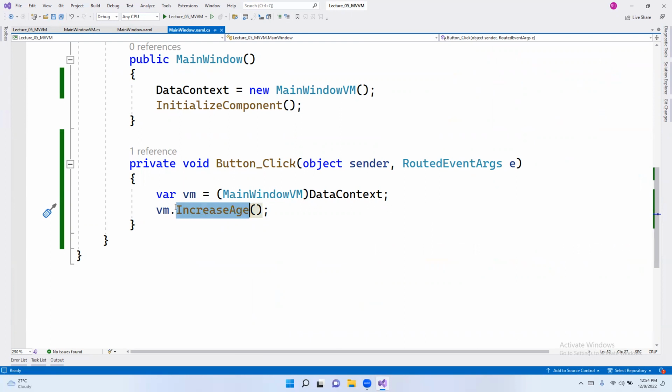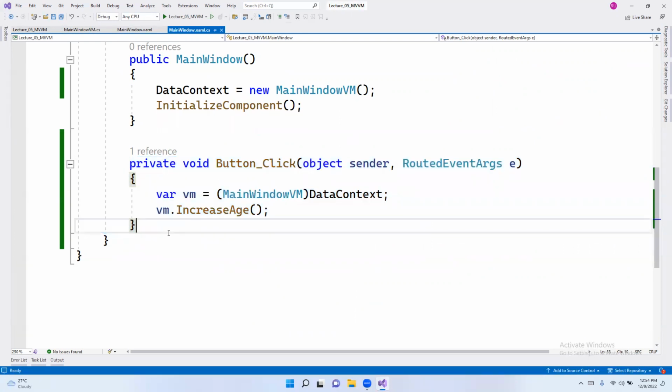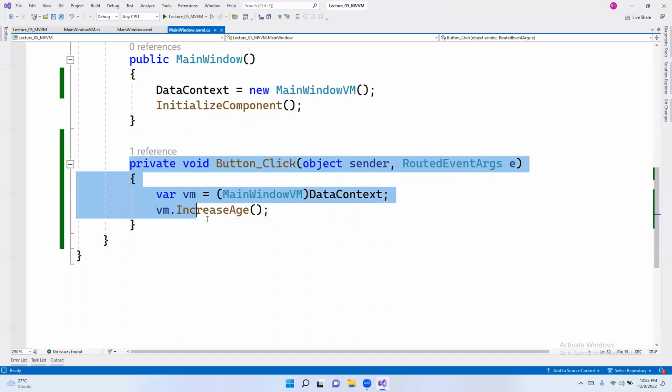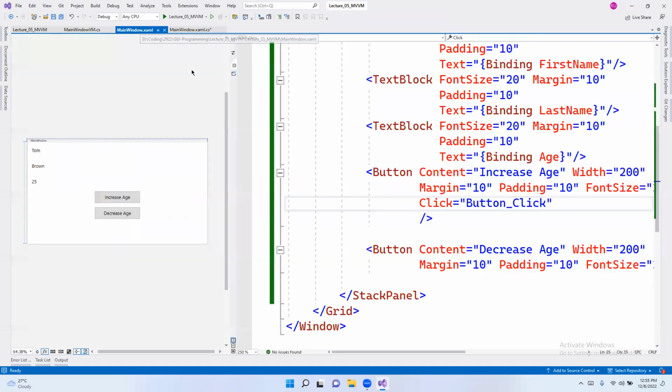Actually it's not advisable to access these methods in the view class. Because if you want to change it, it will be very difficult, and it's difficult to test as well. Okay, so what we want to do is we will remove this, so we don't need this. Now there will be an error in the XAML file because we don't have the click event.